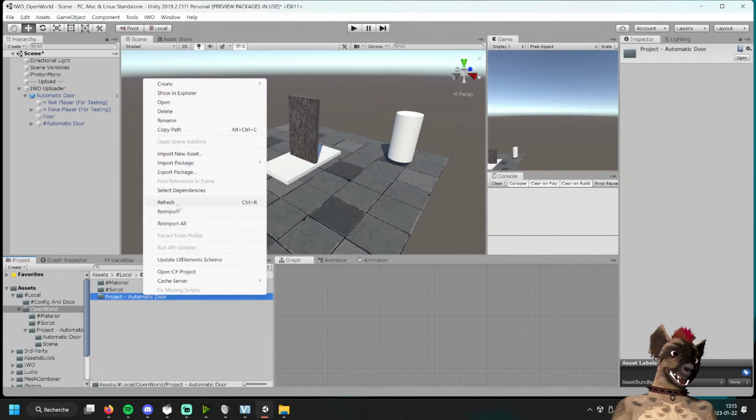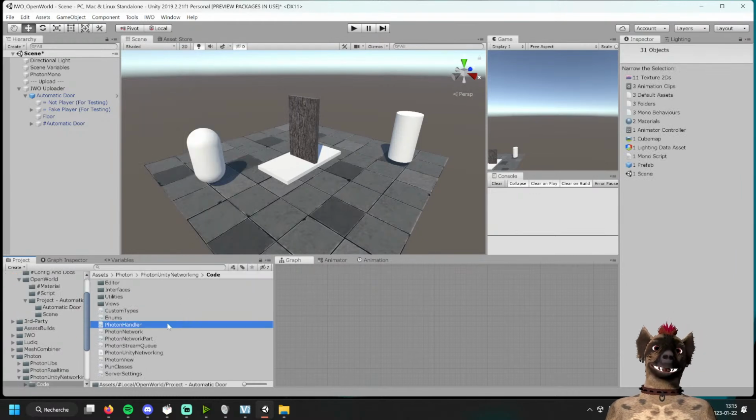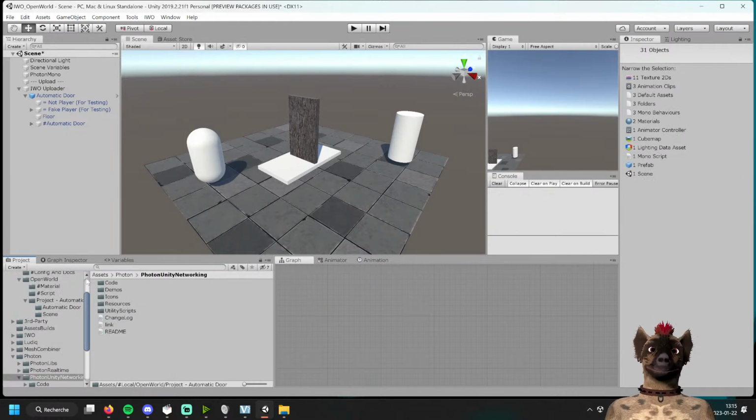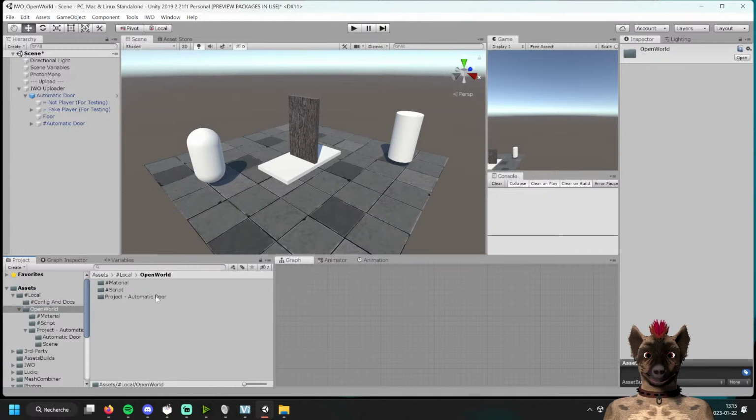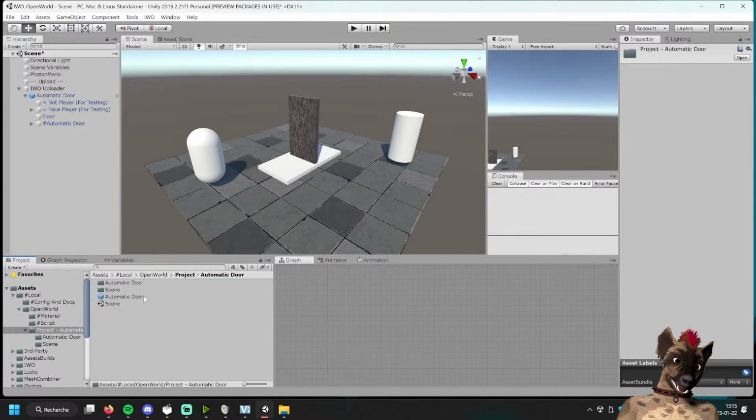Totally. I could do that, select dependency, but it will just select everything in Unity. I don't know if it's because this version of Unity is very old, but the dependency system is horrible. It's just too dumb. It's not good to work with asset bundle, Unity package, sorry. So let's continue like this.